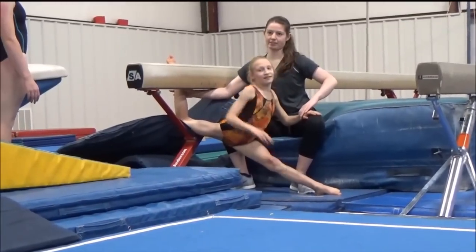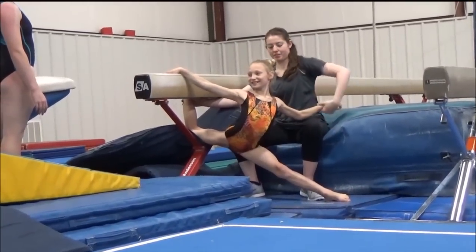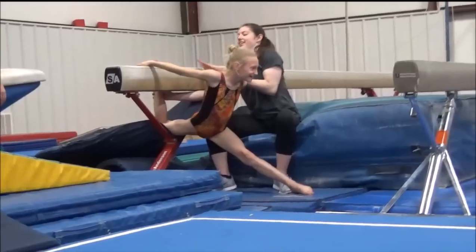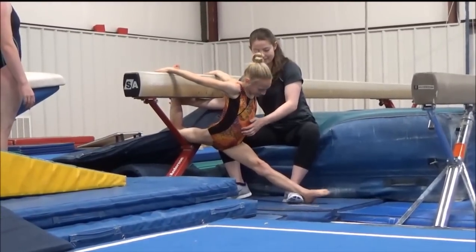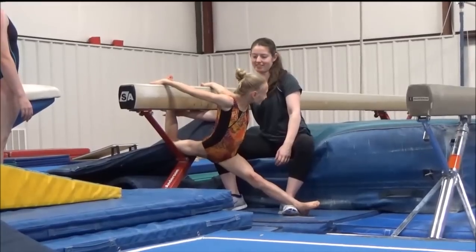Grab the beam behind you. Nope, you were right. But now do it with this arm too. Arm straight. Hang on. There you go. Grab it. There you go. Turn your front leg out. Does that hurt? Good. It hurts.